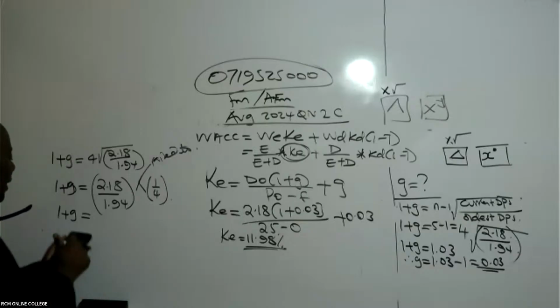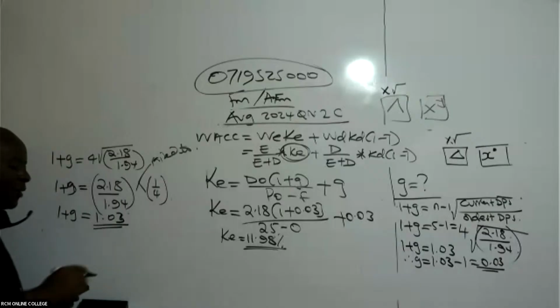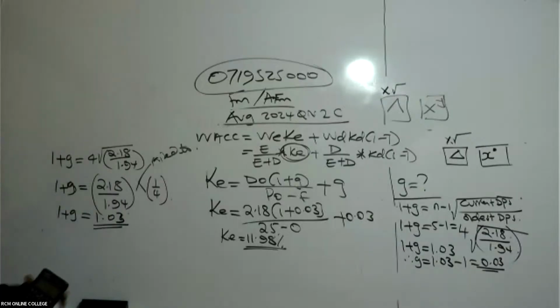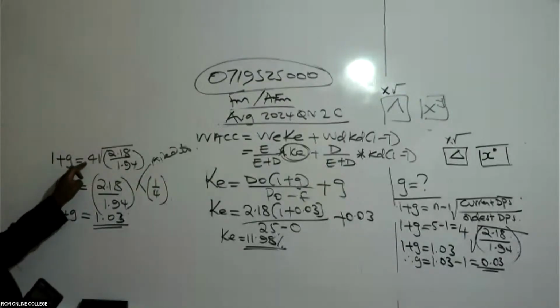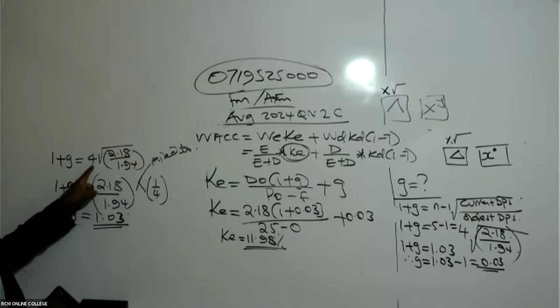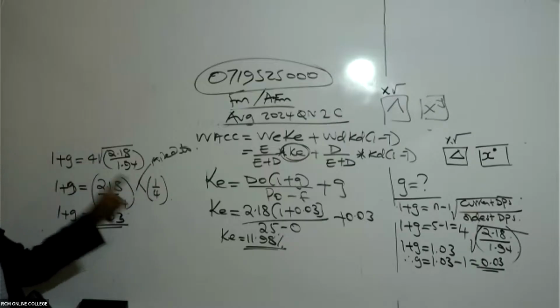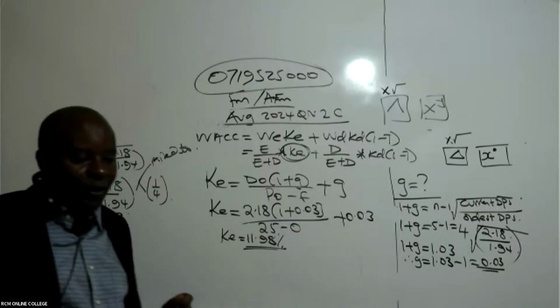All right. And I'm getting 1.029, which is the same as 1.03. So long as I remember that if, for example, this was a fifth root, then this will be the same as raised to 1 over 5. If it is a 10th root, then this will be the same as raised to 1 over 10.